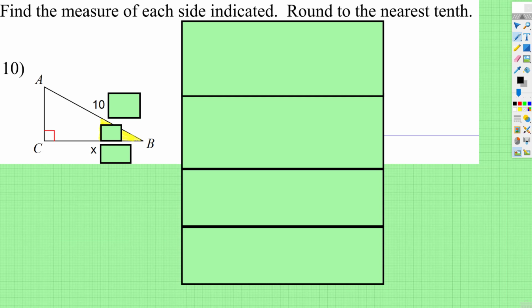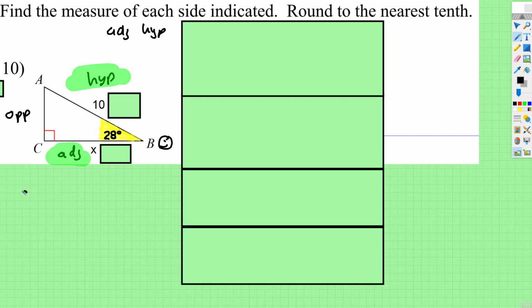So again, what you're going to do is identify the angle that they give you, and from the viewpoint of this person right here, identify the sides. Well, this would be opposite. This is always hypotenuse. This is adjacent. So let me highlight. This is the side with X, and this is the side we know. Well, that's adjacent, and that's hypotenuse.